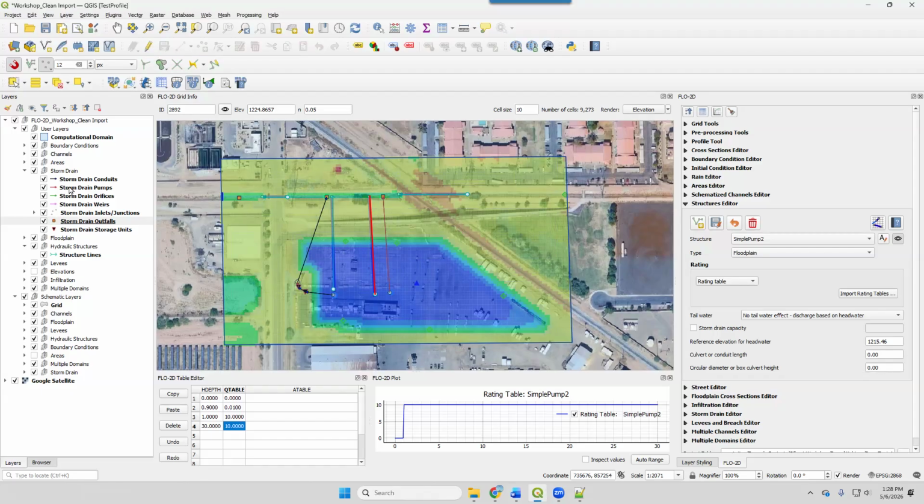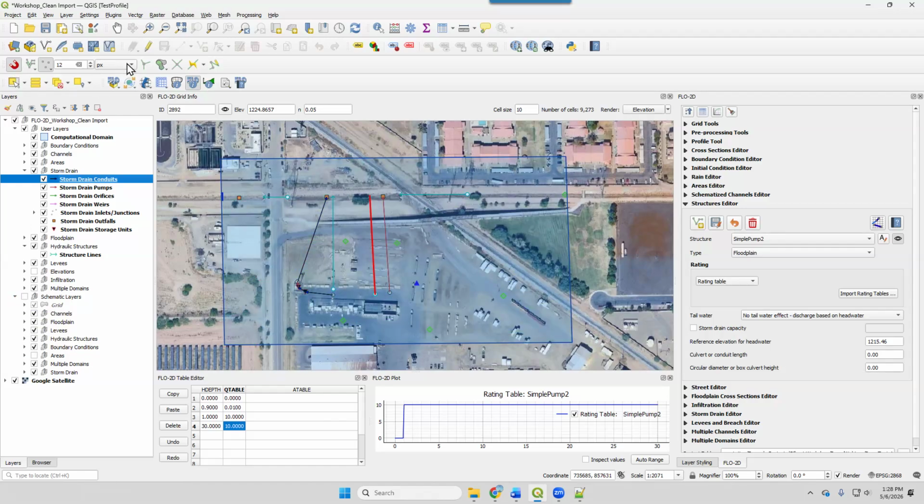And then for a conduit, or a pump, if you're doing a link, you'll select it, turn on snapping, and turn off the grid, because you need to snap between points. So edit, add, and snap between points. That'll be left click, right click, and that would finish that, and then save it.